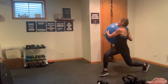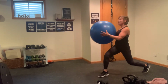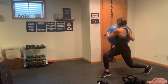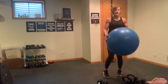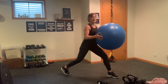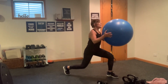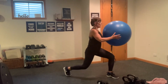Positioning is you're here and that you're not leaning into this, right? So you want that head, neck up, you want really good posture. Remember, track that ball. When you give me that hop, you're landing super soft. Awesome. All right, you're switching legs. Good posture, guys. Here we go. Hop over the front leg. Landing soft. You're in a nice low positioning here.